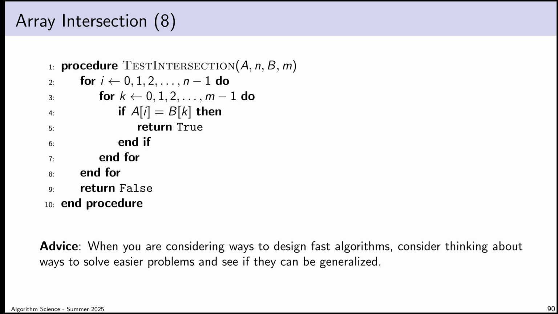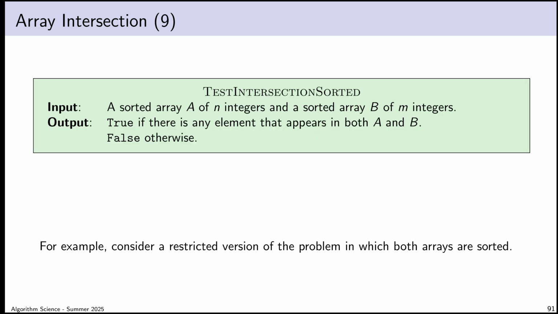And it's also true that if you are given a problem and you want to come up with a fast algorithm, well, first come up with a slow algorithm, I guess. And then if you want to brainstorm possible faster algorithms and you can't think of anything, try thinking of simpler or more restricted problems. So I say to myself, okay, I don't really know an easy way of testing the intersection of two arbitrary arrays, but maybe I can think of testing the intersection of two arrays that have more structure. For example, what about this variation?